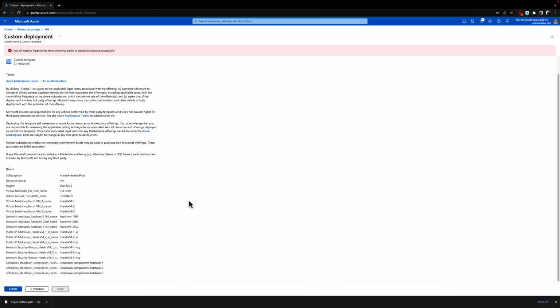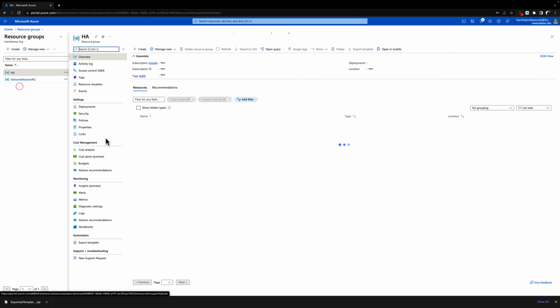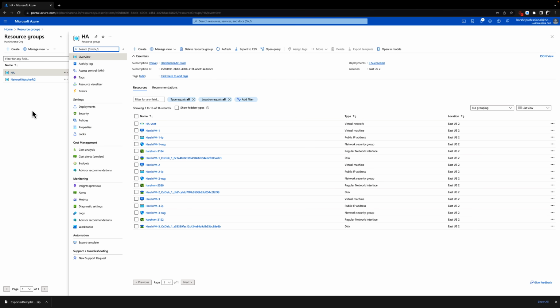Anyway, I just don't want to bore you, because right after this step, it will start redeploying all of these resources for you. So this is the one option I'd like to tell you about: you can perform redeployment based on your ARM template. Now the question is, right now it's been done, that's fine.